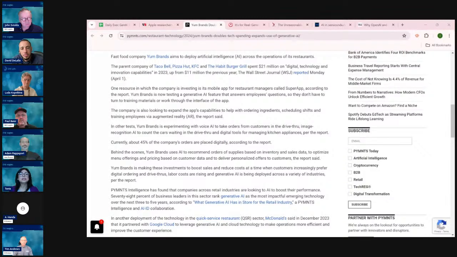I think I also saw something about kitchen appliances and using AI to do management. So I was thinking maybe like, I don't know, knives, when do you have to clean them or something like that? But it just seemed like they really had a comprehensive strategy around AI that we haven't heard from the other fast food restaurants. And they got some big brands, right? I mean, they own Taco Bell, KFC, and some other ones. So I gave it an important.